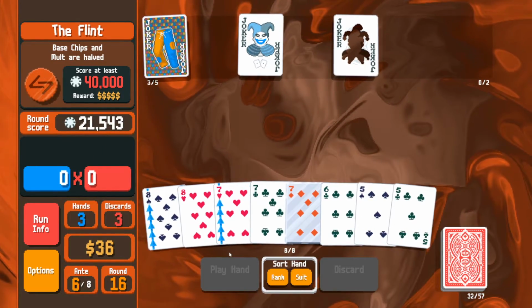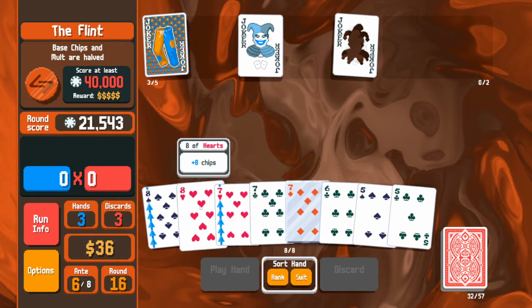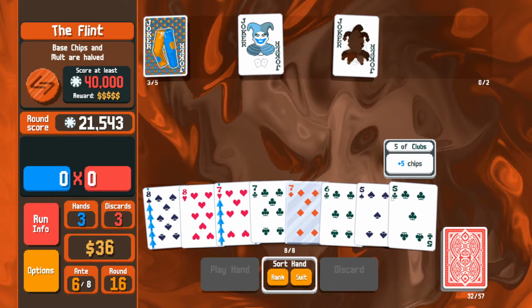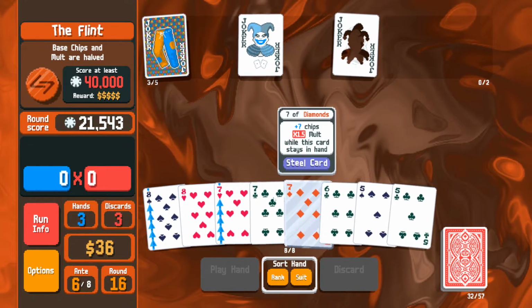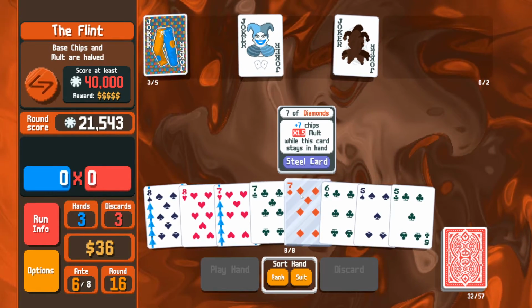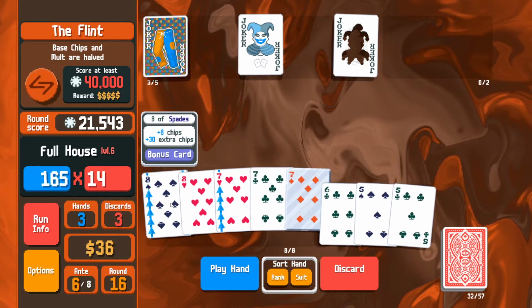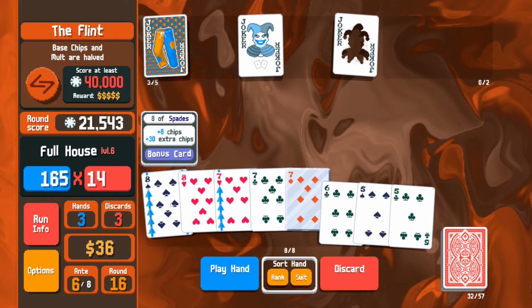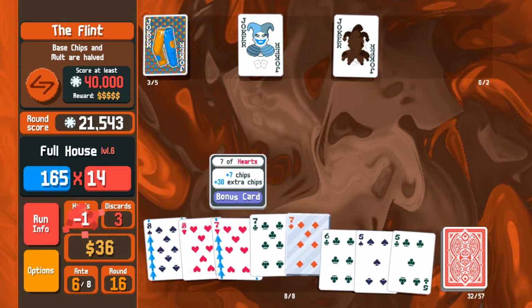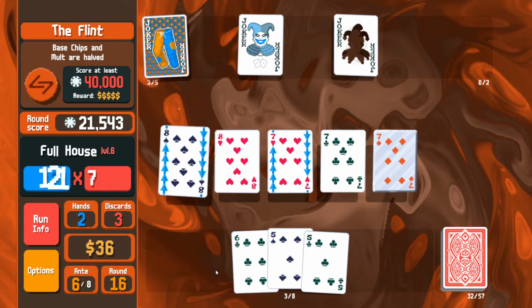All right. 5, 6, 7, 8. Well, this is... I kind of want to keep this in my hand, but this is a flush. I can't pass that up. It's a level 6 flush, or full house rather. I'm going to do it. And I've got, yeah, I mean, I have to. I'd have to.